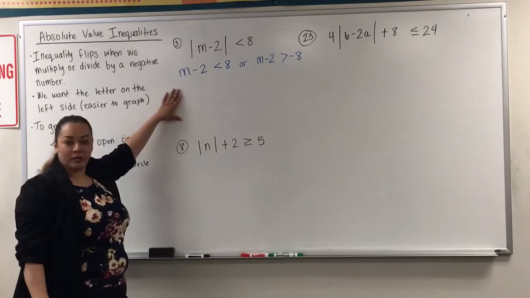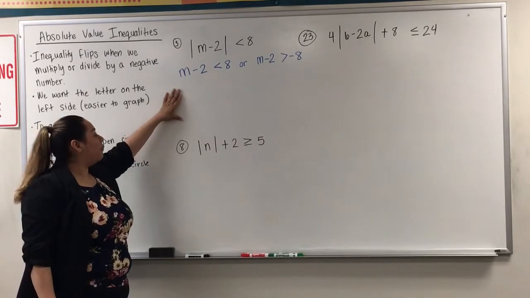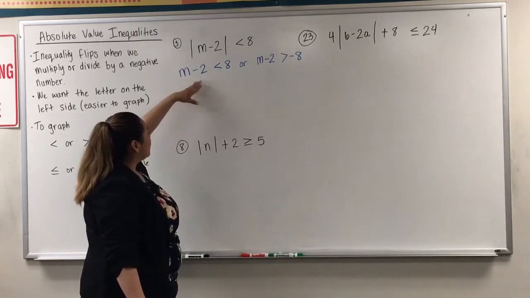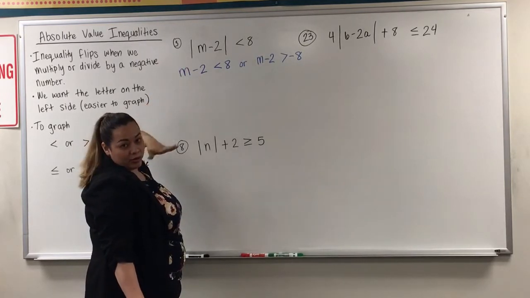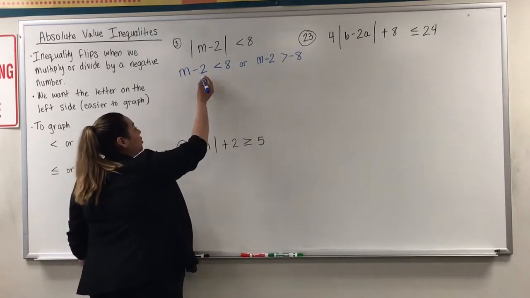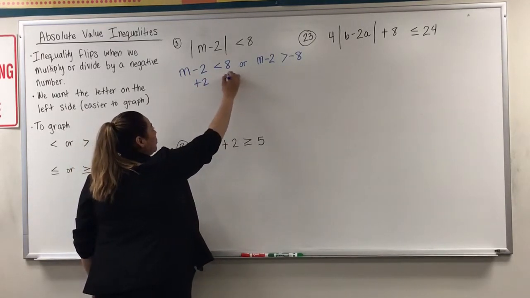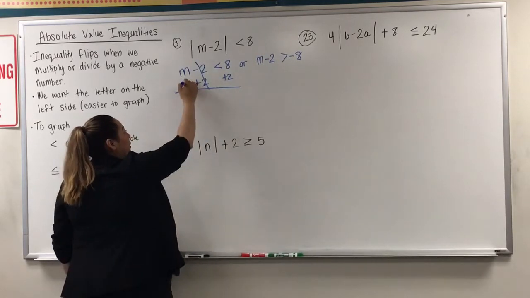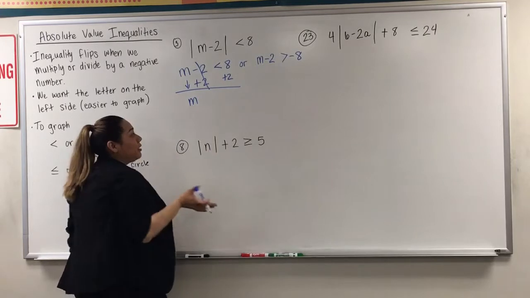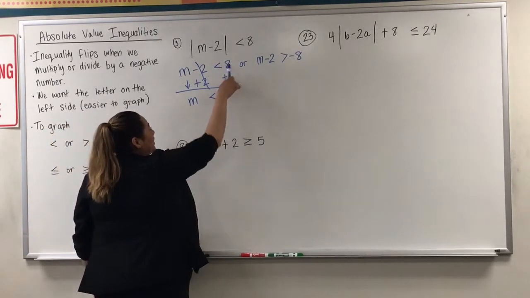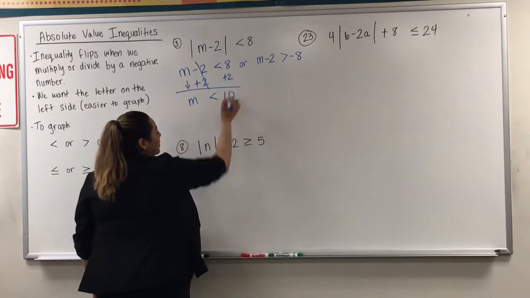So right here, we're going to solve for our m. So we're going to move the negative 2 first. Because we want to leave the m by itself on this side, we always want it on the left, so it's already on the left. We need to get rid of that 2 by adding 2 to both sides. The negative 2 with positive 2 is going to cancel. We bring down the letter, which is m. Inequality stays the same because we were adding, we were not multiplying or dividing. What's 8 plus 2? 8 plus 2 gives us 10.